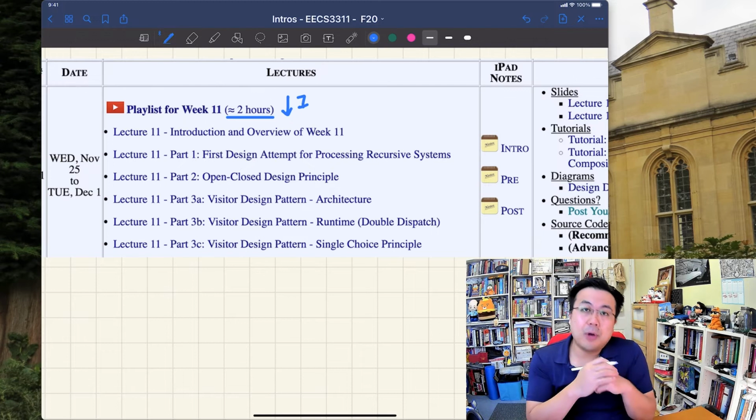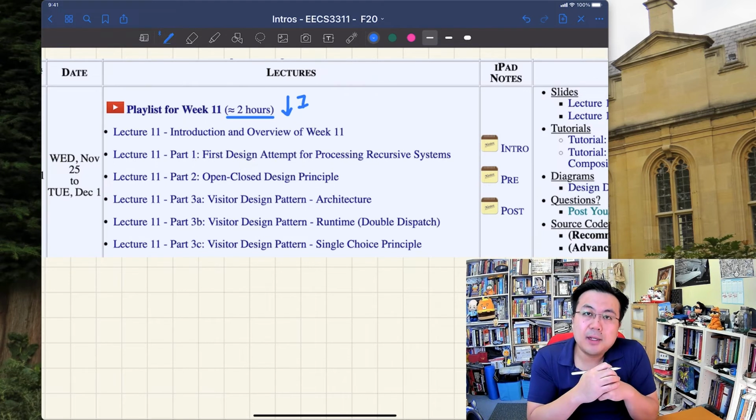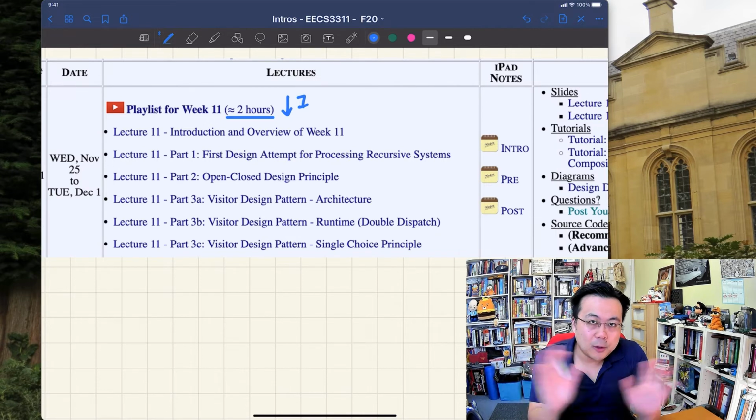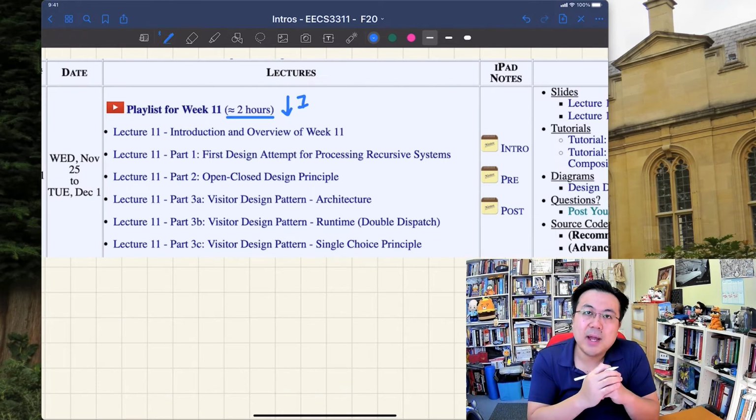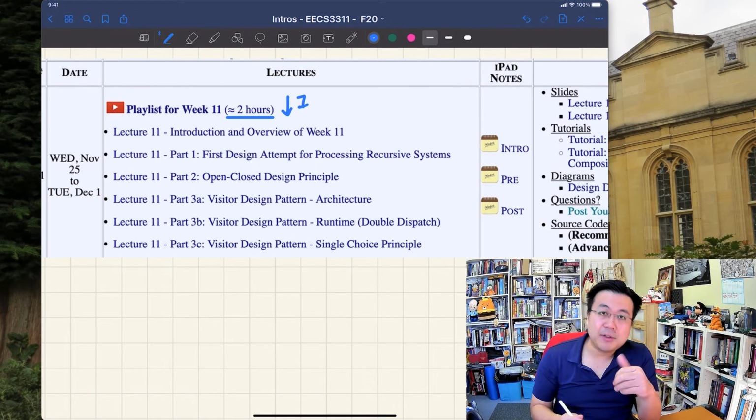However, I promised that for your last week of the lecture for the semester, I'm not going to increase any workload. Okay, so it's just going to be the standard 3 hours. Just for this week, I kind of reduced the workload by 1 hour. So what can you use for the 1 hour? I have some recommendations. It's kind of up to you, your choice.